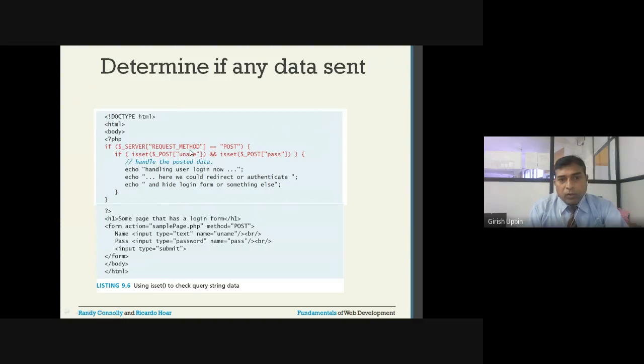This is how to check with $_SERVER. There is one of the keys, REQUEST_METHOD, where whether it is a post method or a get method will be stored.